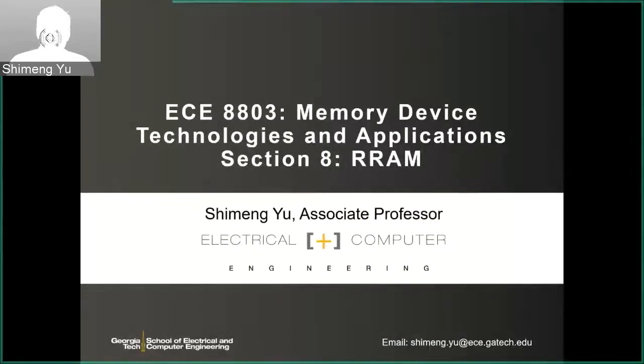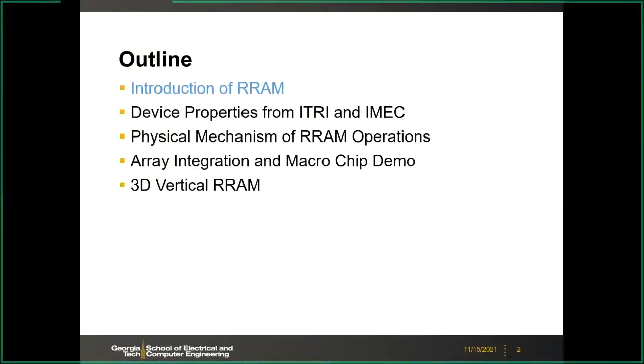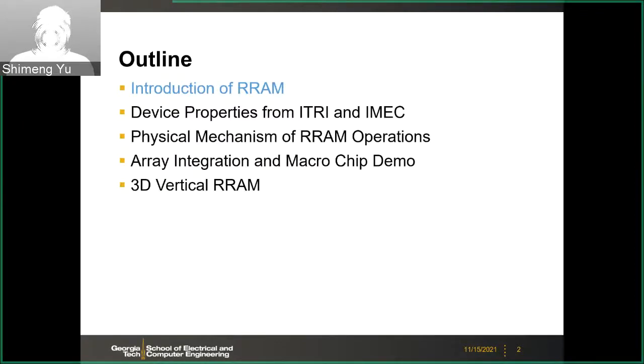Okay, so today we're going to discuss RRAM, one of the non-volatile memories. And this is the outline of today's lecture. First we will give a brief introduction to the RRAM, and then we will go over the device properties from the representative samples. One is from E-tree, the other is from IMAC.